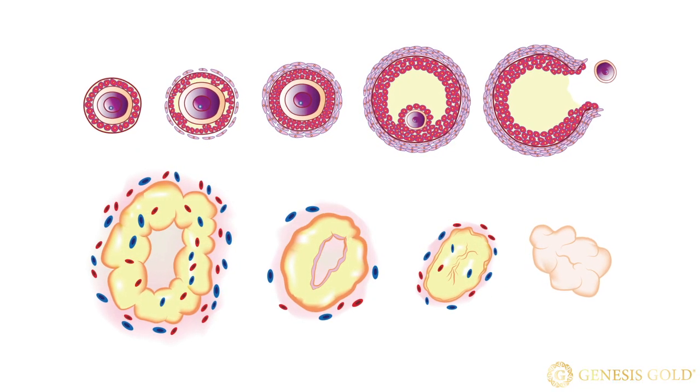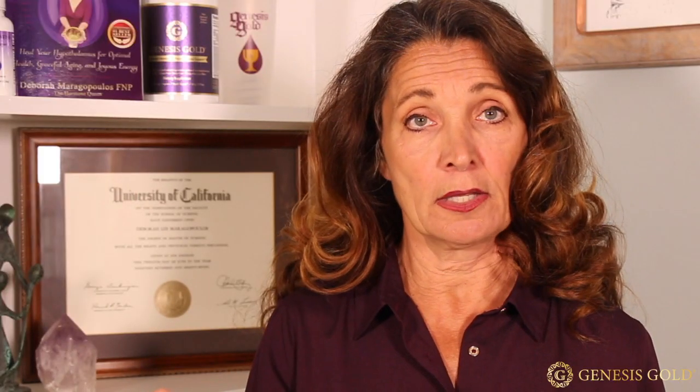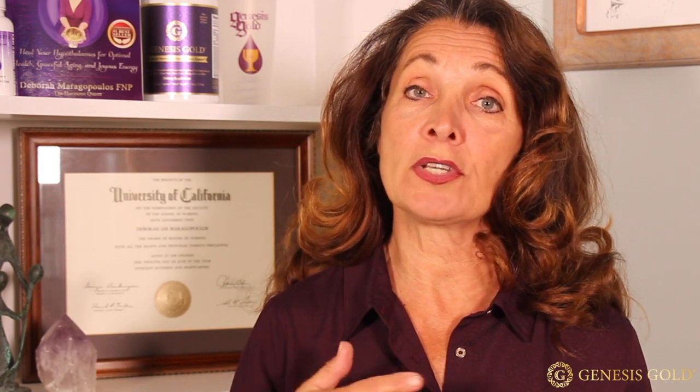Theca cells have a crucial role in fertility, helping follicles mature enough to become fertilized. Theca cells are the last of the follicle to die. Once ovulation occurs, theca cells differentiate and form the corpus luteum — the little cavity left over when the oocyte ovulates. The corpus luteum produces progesterone to maintain the pregnancy. Theca cells are fundamental for follicular growth, providing all the androgens required for developing follicles for conversion into estrogens by the granulosa cells.